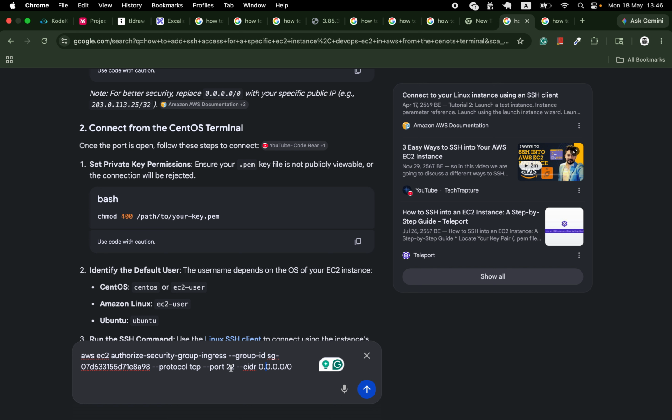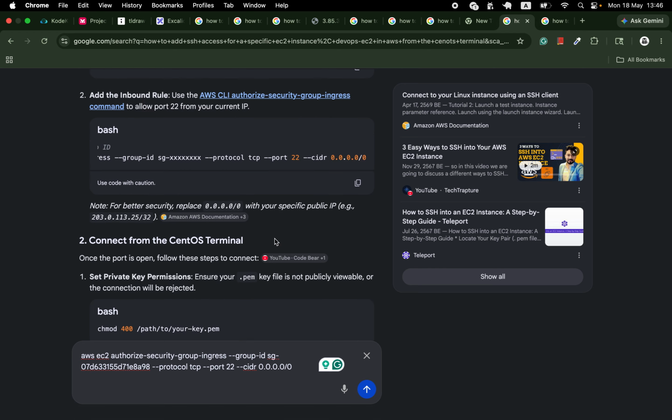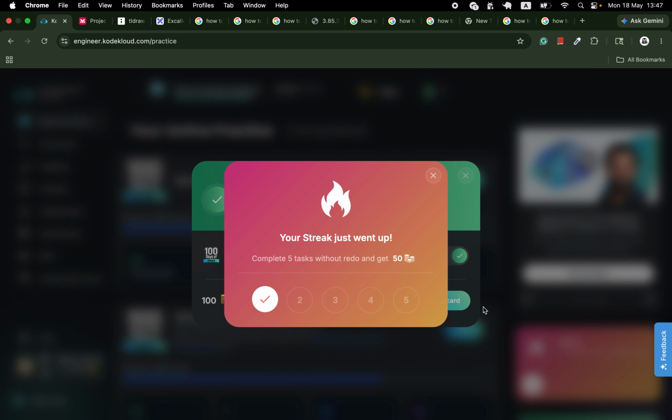Right here for port 22, you can give 0.0.0.0/0 for publicly accessible. For better security and privacy, you actually have to replace it with your specific public IP. So I tried 2 times, but the second time was okay with this CIDR range. Alright, so that's the way that I solved this problem.